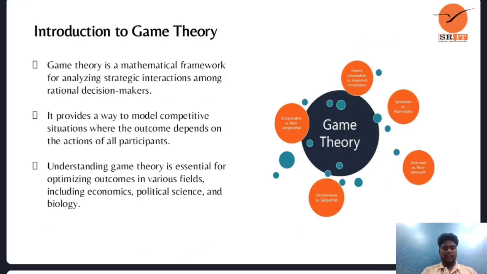Introduction to game theory. Game theory is a mathematical framework for analyzing the strategic interactions among rational decision makers. It provides a way to model competitive situations where the outcome depends on the actions of all participants. Understanding game theory is essential for optimizing outcomes in various fields, including economics, political science, and biology.